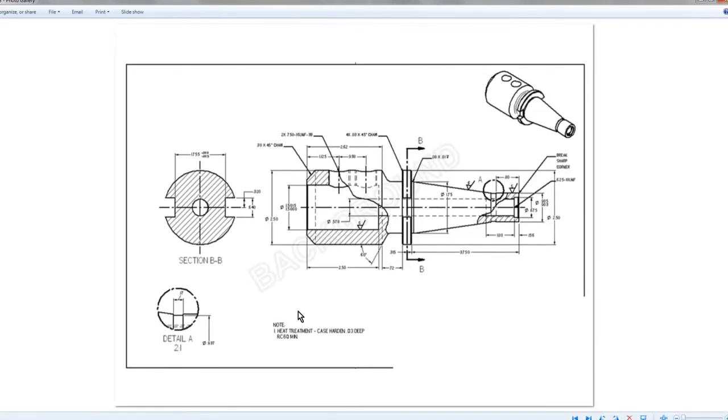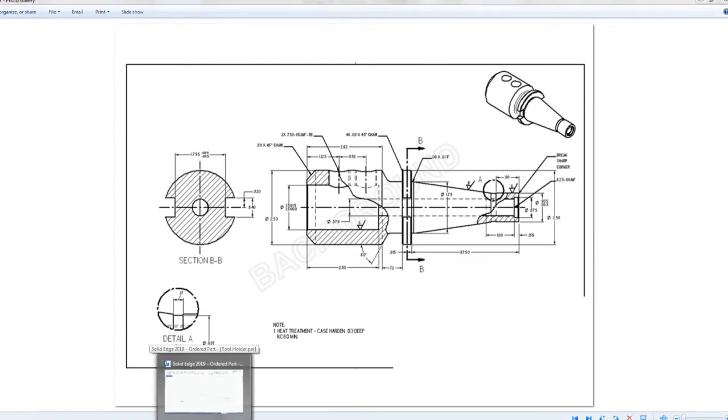What we're going to be doing today is modeling and also creating the engineering drawing for this part right here. This is a quick change tool holder. All of the dimensions are shown on the drawing itself. We're going to model it up in 3D in Solid Edge. After we've modeled it up, and of course added the materials, we're going to go into the drafting environment and create the engineering drawing similar to what you're seeing right now. So with that said, let's take it to the next step and open up Solid Edge.